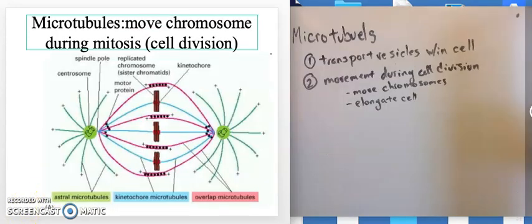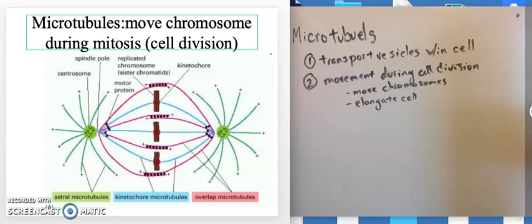Another function of microtubules is they help coordinate the movements involved in cell division. So microtubules, along with their motor proteins, anchor to the chromosomes and pull them apart when the cell divides. Microtubules also overlap with each other, and different motor proteins push each side of the cell further apart. And then other microtubules anchor to the cytoplasm and pull the centrosomes out to the edge. And so these coordinated movements help the cell divide.